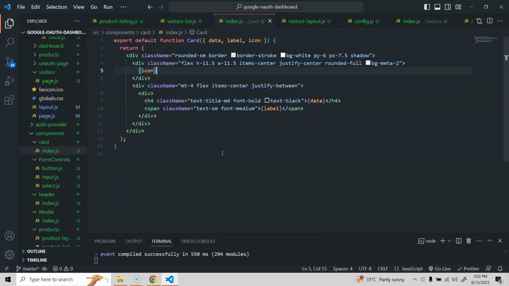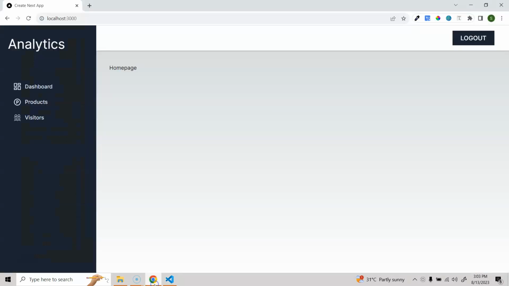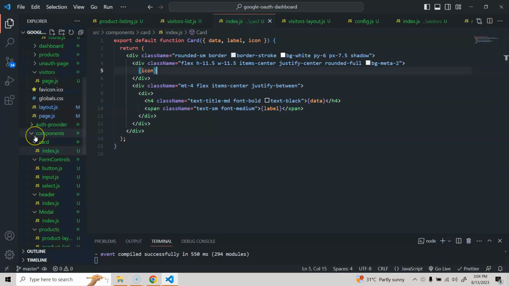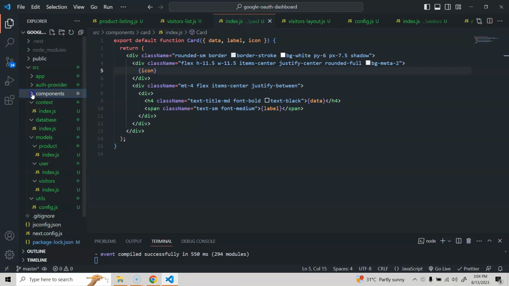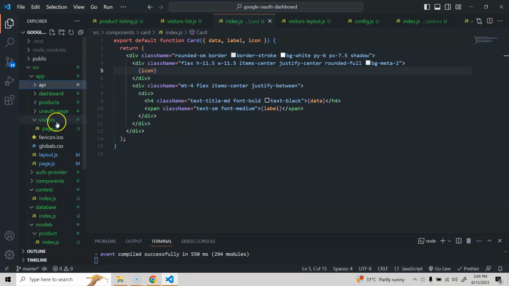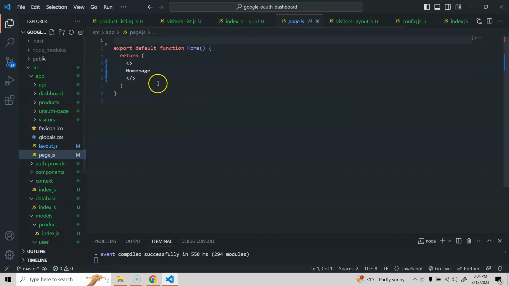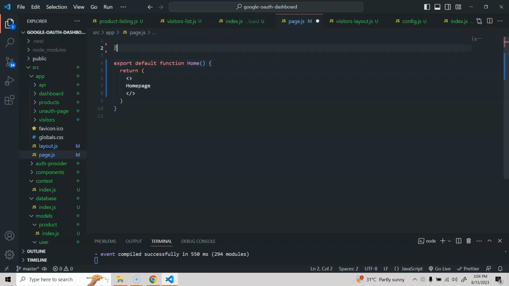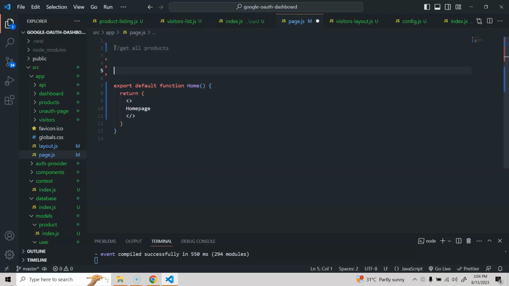So now what we are going to do, from the dashboard component we will be basically calling the API for these products and visitors, whatever products and visitors we have, and based on that we have to basically calculate all of this. So we'll go to our dashboard component. Now dashboard component is basically our main page.js, or basically the root component. So this is the one. So you can see that we are having home page here. So this will be our dashboard component. So here first thing what we are going to do, you have to basically get all products, and also you have to get all visitors list.